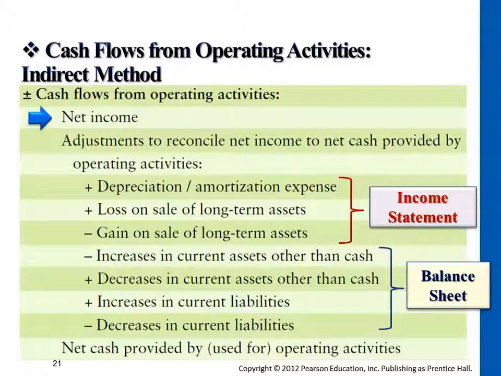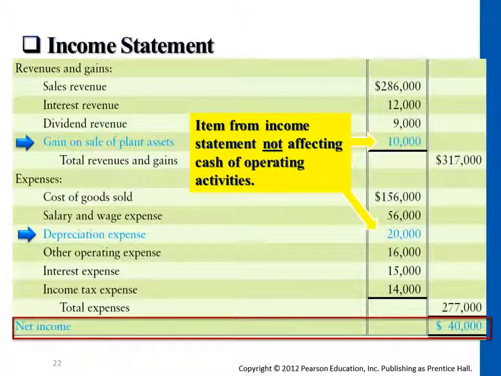Let's take a look again at the income statement. If the problem gives you one, just pick the gain on sale of plant asset and any depreciation to adjust the net income amount. Remember, depreciation is not a cash expense, so we add it back. Gain on sale of plant asset, we will be reporting in the second section, so that part we subtract from net income. If we start from net income here, we would have $40,000 as the first line of the statement of cash flows.